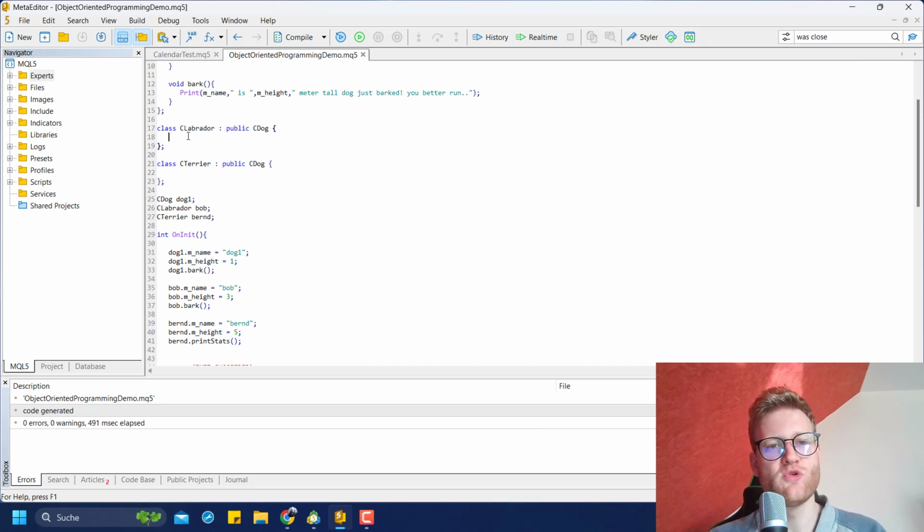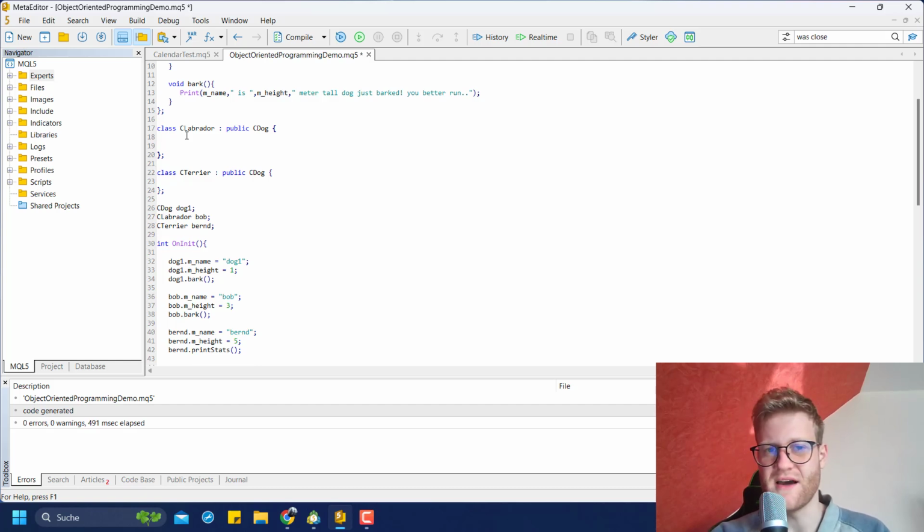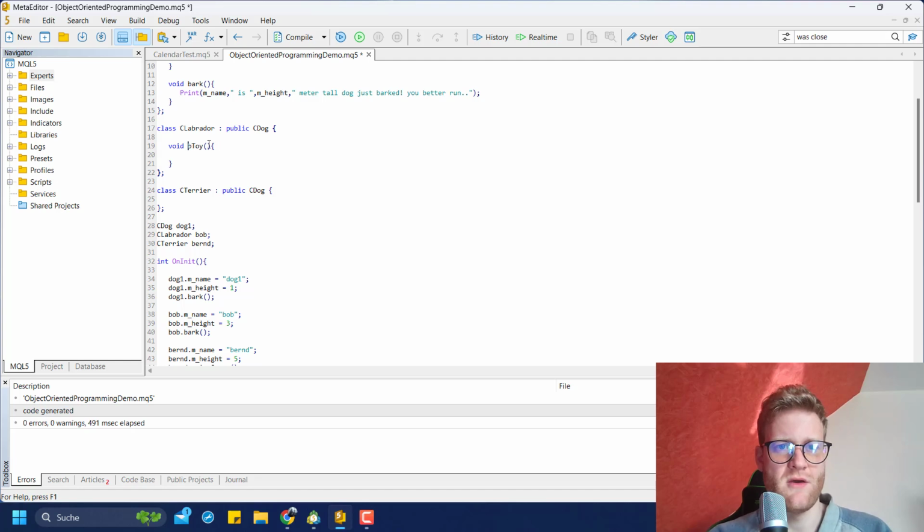And you might assume that, I mean, a Labrador can still have different attributes than a Terrier has. For example, maybe the Labrador is able to bring stuff, and the Terrier is not able to do so. Bring toy, or return toy or something. Return toy. So we can say print name returns the toy, like this.